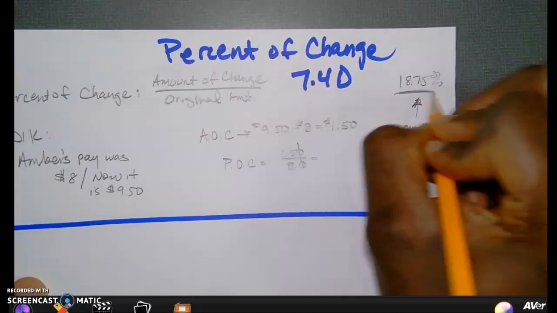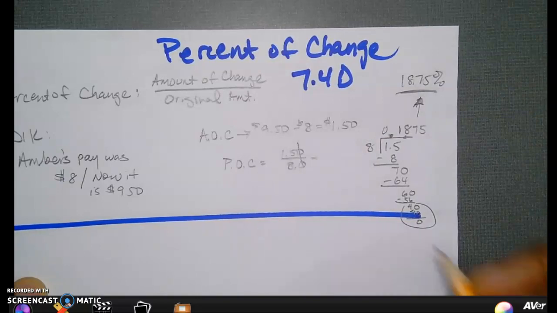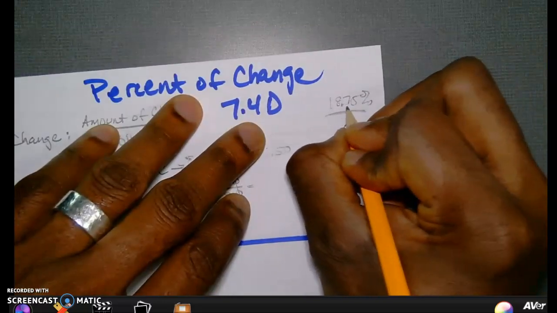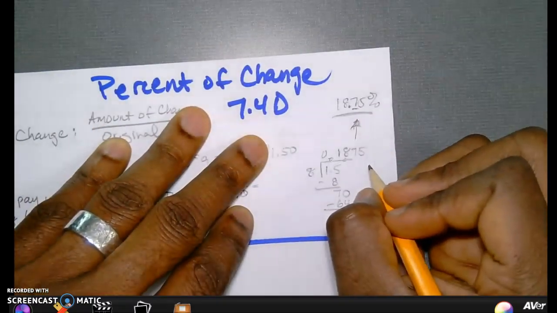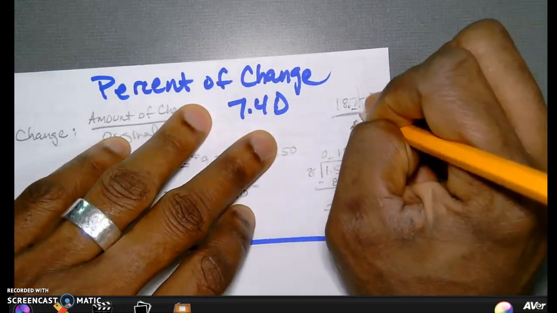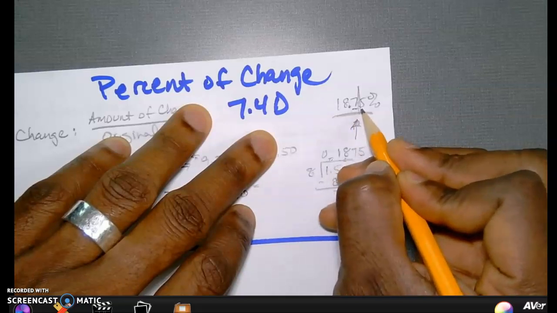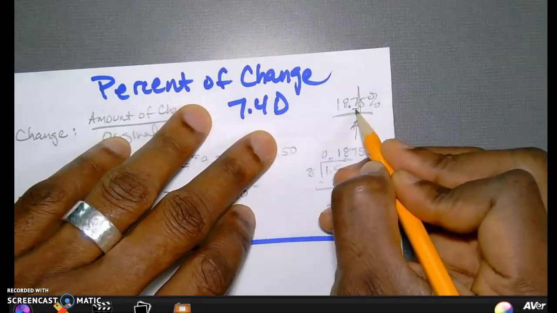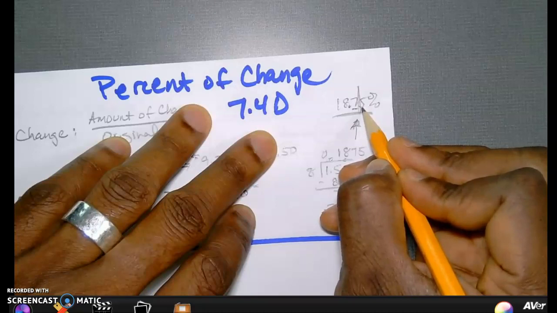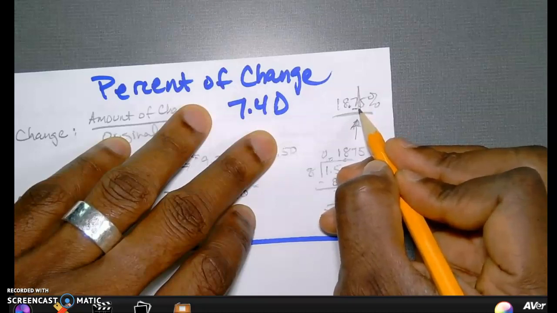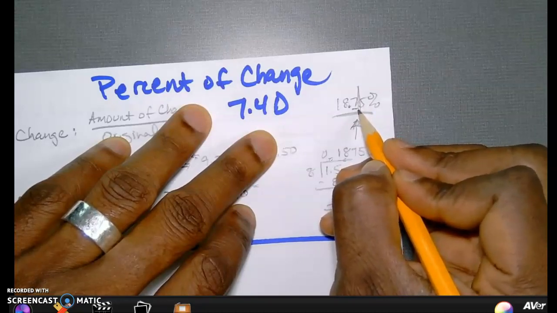Now, if I wanted to round this to the nearest tenth of a percent, I need to look at the number that's in the tenth place. That will be affected by the number right next door. If the number is 0 to 4, I'm going to keep it as is. If it is 5 to 9, I'm going to round up.